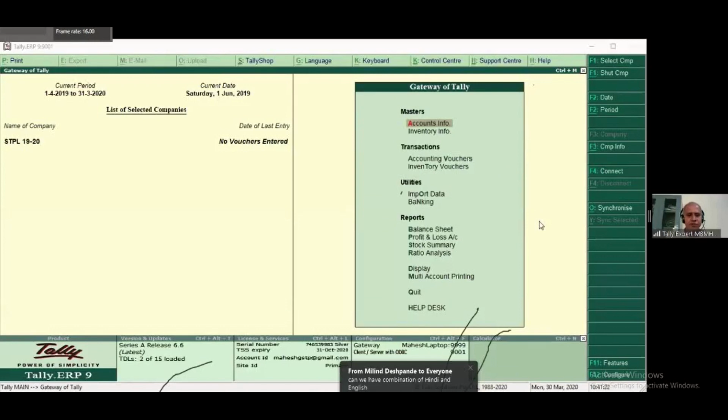I'm getting some requests asking if I could do a combination of languages. Here we would like to follow one language, because there are more than 50-60 users participating in this session. It might be difficult for everyone to understand if I start speaking in the local language, Kannada, or if I start speaking in Hindi.